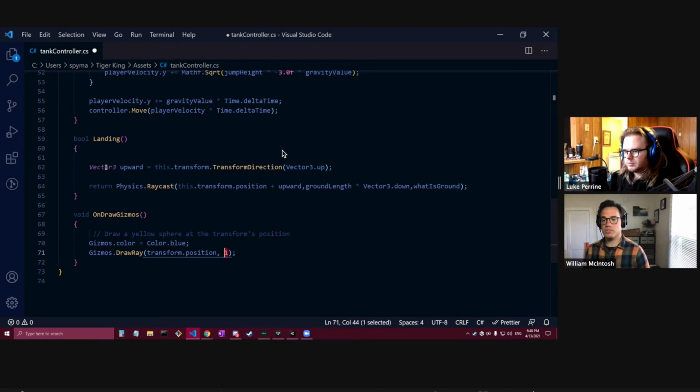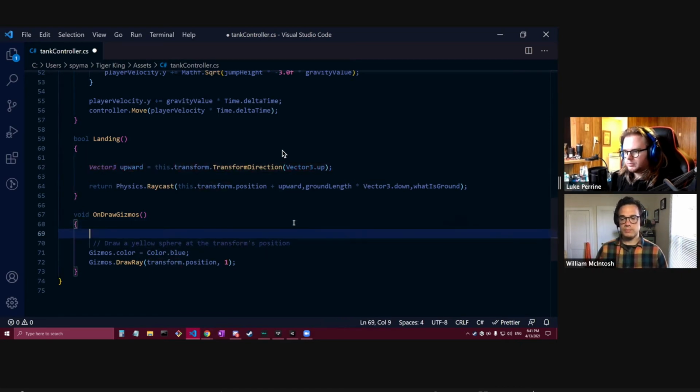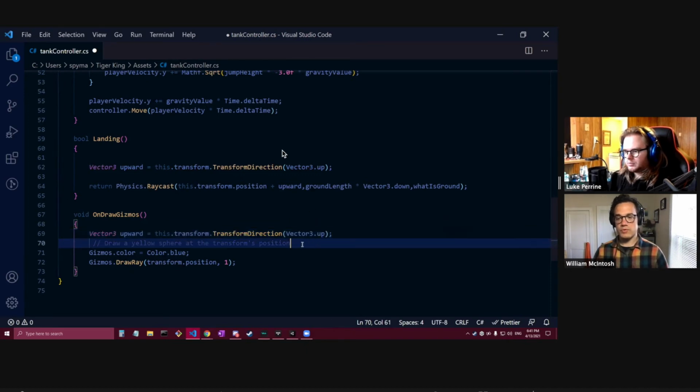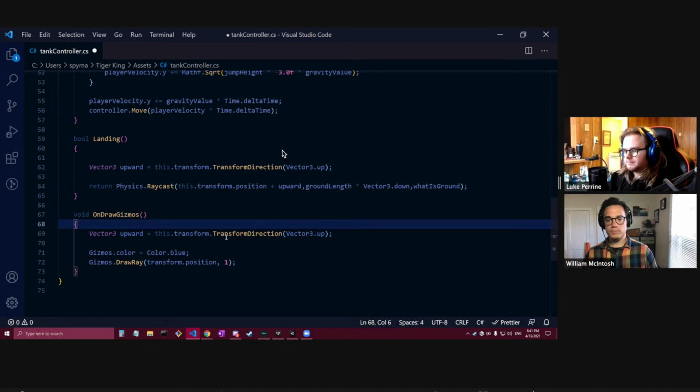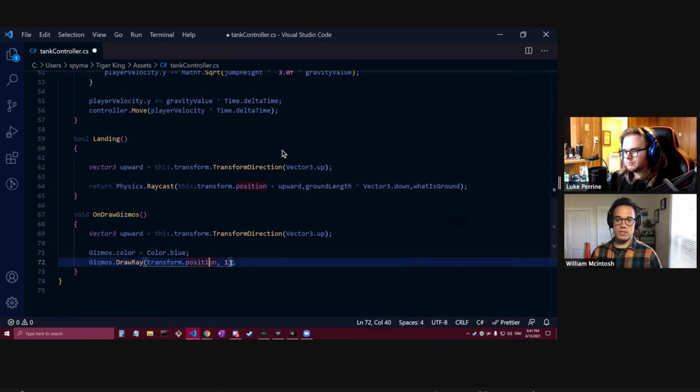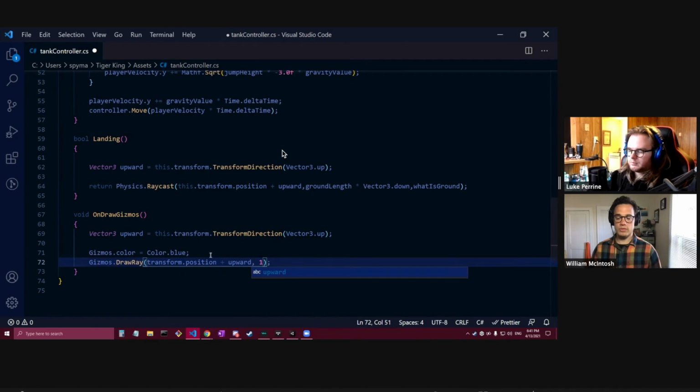First off, let's grab line 62 and literally copy and paste that into line 69. Yeah, that's perfect. So we're doing transform position, and in line 72, so transform position is perfect. We'll do plus upward. There you go. Just like we have over in the other one.